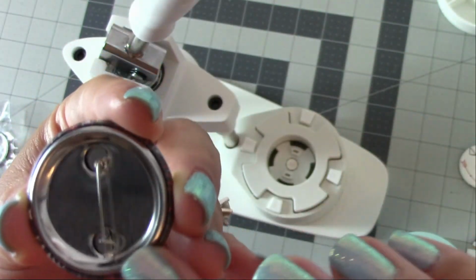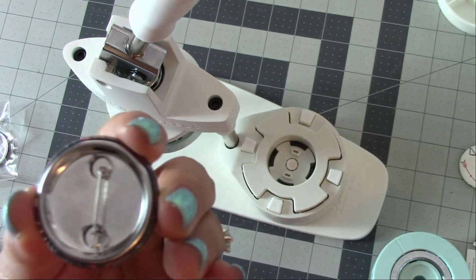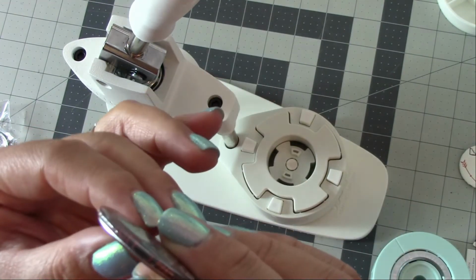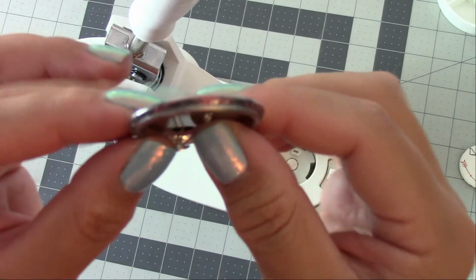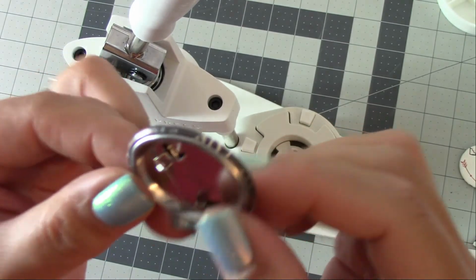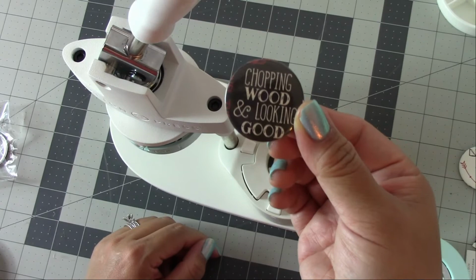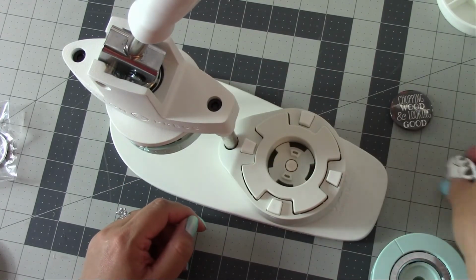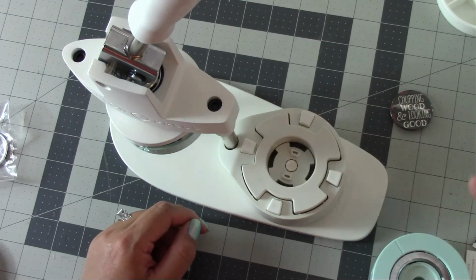So all the edges are pretty much sealed. I did read a couple of complaints that people were saying that the Mylar wasn't sealed, but for me, you guys, I think you can see those edges there. The Mylar is pretty much completely sealed all the way around with the paper. So I don't see any issues with this one. But so those are your little buttons. This is my little embellishment. These are so cute, so cute.